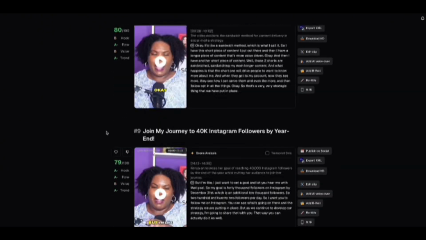That is why you want to film at a distance, because if you want to cut it up into short vertical clips, you have to have enough space in between you and the camera so that as the tool zooms in, it's not zooming in too close like this, but there actually is enough distance. So this video here, I'm not going to put into Opus because it's actually pretty close. But if it was at a distance, I could put it into Opus. And then when it goes to zoom in to make everything vertical, there's just enough space to do a vertical short form video.